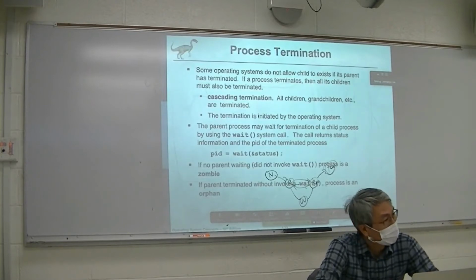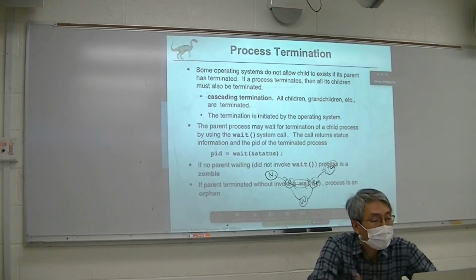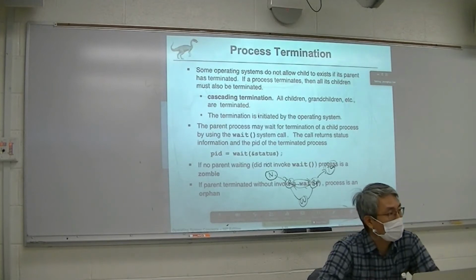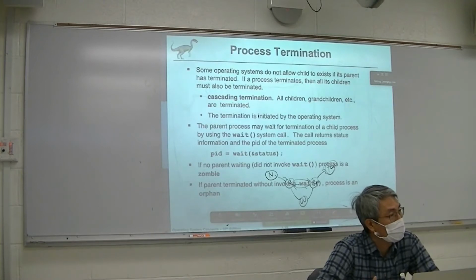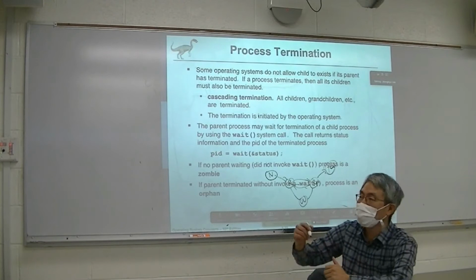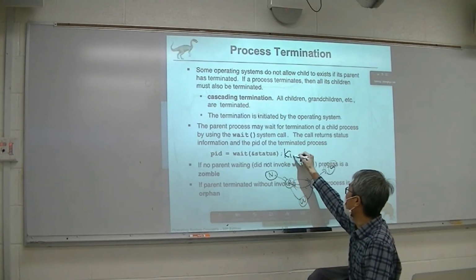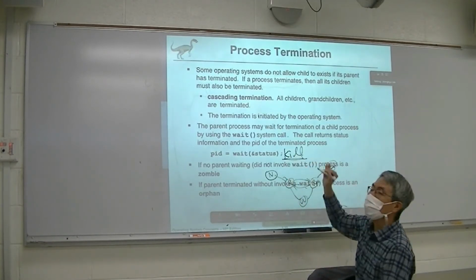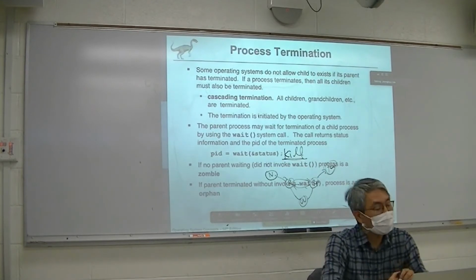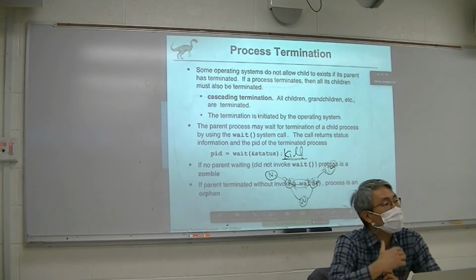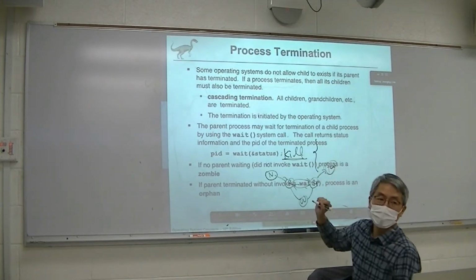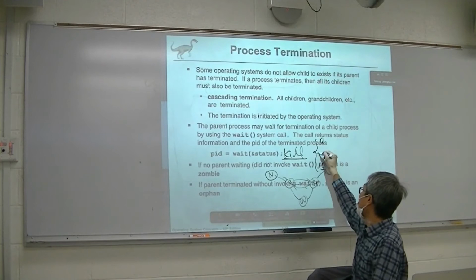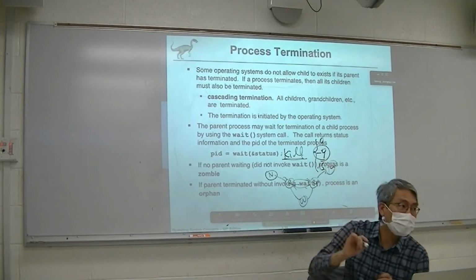What if I want to forcefully terminate the process? How can you forcefully terminate the process? We can use the system call, which is called kill. So kill is the command to send a signal. There are different levels of kill signal, 0 to 15. -9 is the most powerful.